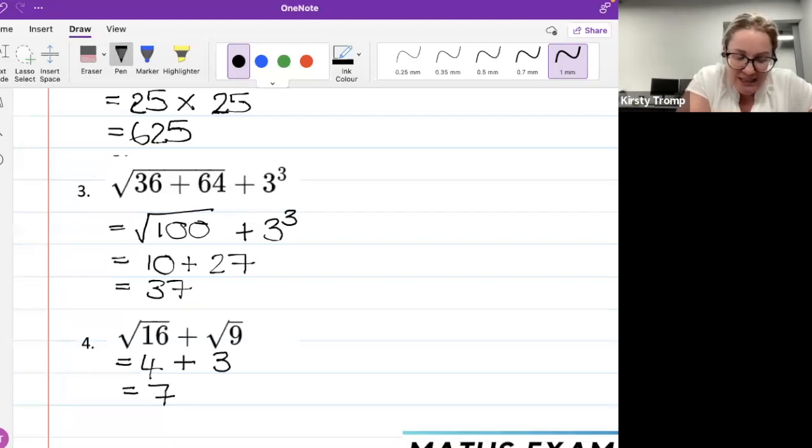It'll give us 100. Plus, so I'm going to bring my plus sign down. 3 to the power of 3. Okay, because I'm doing things slowly in steps. Then my next one, I say equals. What's the square root of 100? So how do I get to 100? What times what will give me 100? 10 times 10. 10, good. So the square root of 100 is 10 plus, if I look at 3 to the power of 3, what does that mean? It means 3 times 3 times 3. And 3 times 3 times 3 is 27. Right. So then I say 10 plus 27 will give me 37.